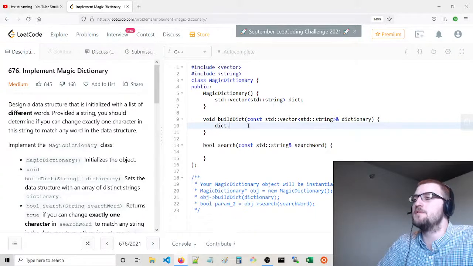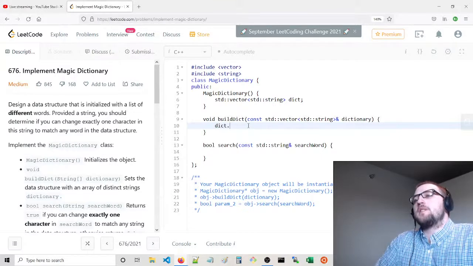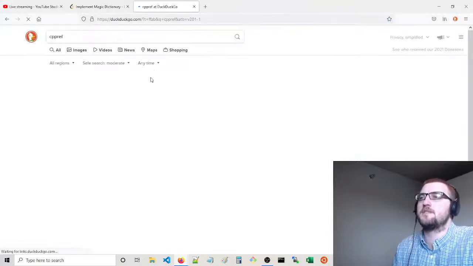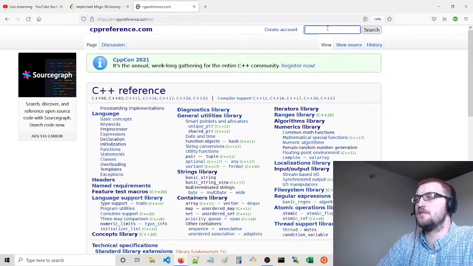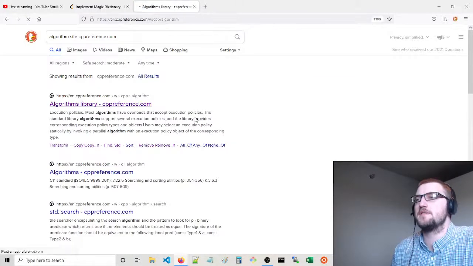What we want to do is actually like a fill routine. I guess it would be a copy. There's a couple ways you can do this, but let's look at the STL. I want to use one of the algorithms to do this.